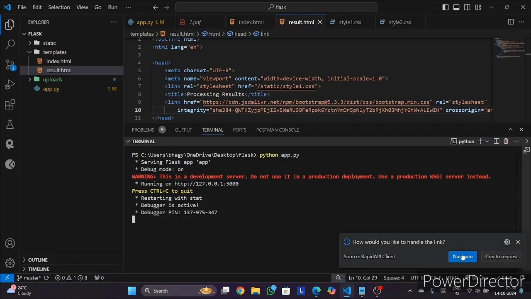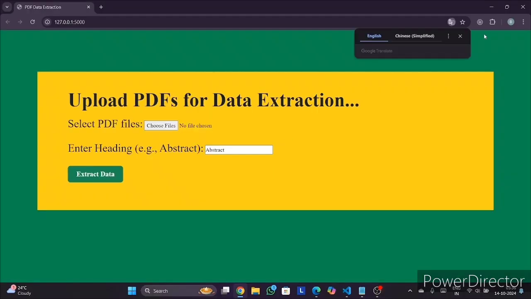Now redirecting to this link. So this is the project we have made. First we will upload a PDF or multiple PDFs using the index web page and specify the heading from which we want to extract the data.